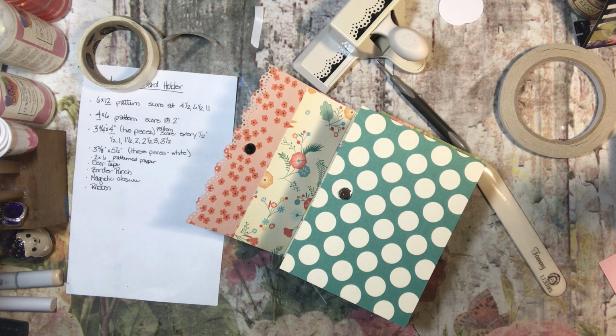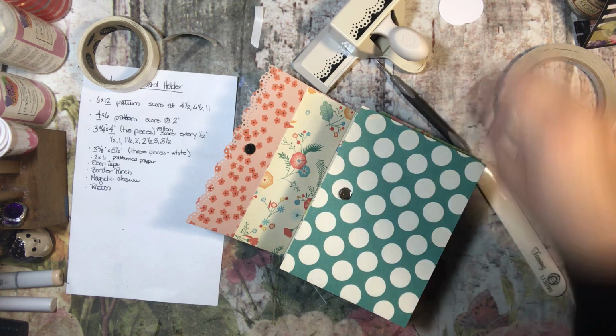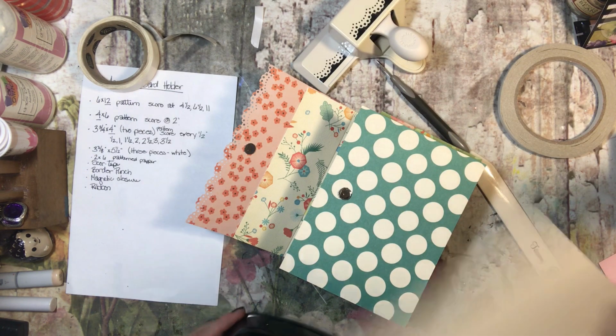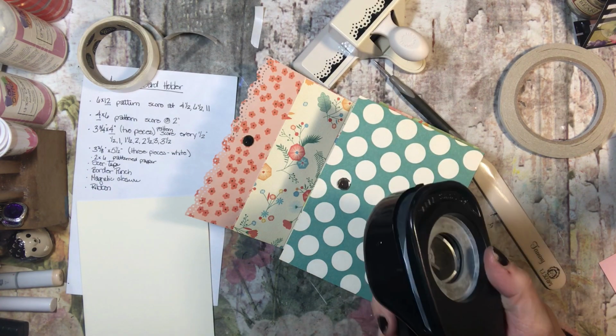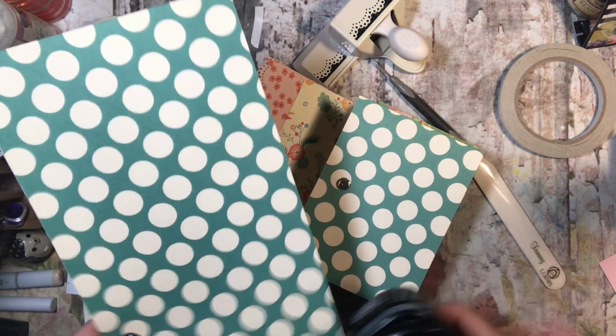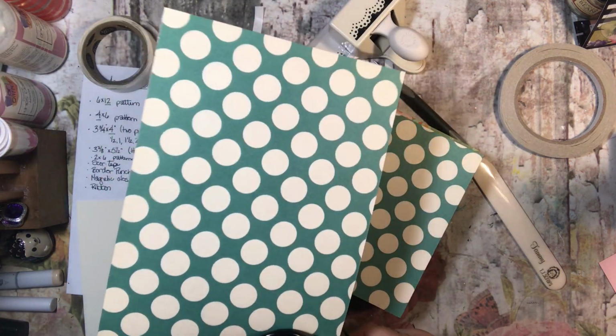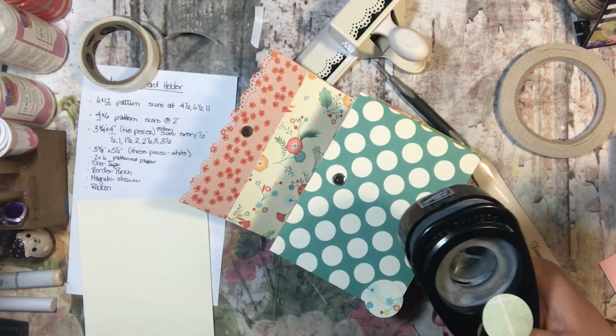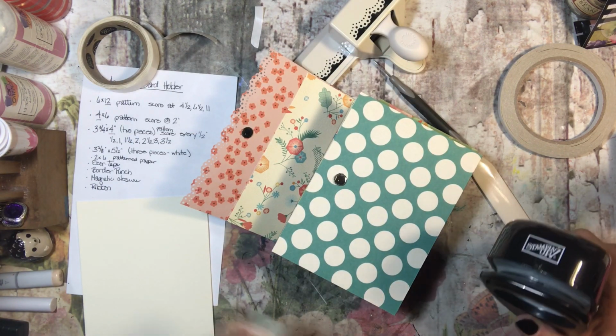but I'm kind of a weirdo, and I'm going to take out a punch. And this one's going to be the same punch that I used for the 3 pieces of Whisper White, which I should probably change. Actually, I'm going to change that anyway to the off-white color. But so let me show you what I'm going to do. I'm going to take a piece of this pattern paper, and I'm going to cut that out, or punch that out. And then I'm also going to take a piece of this flowery pattern, if I have any left. Oh yes, I do. And I'm going to cut that out. That's totally optional, but I think it will help finish it.